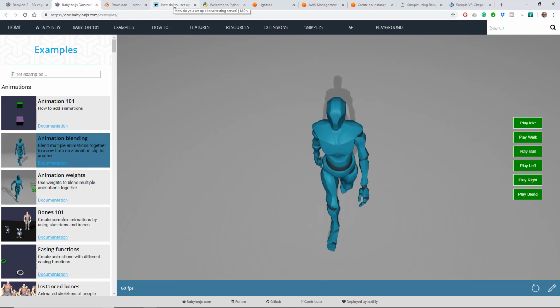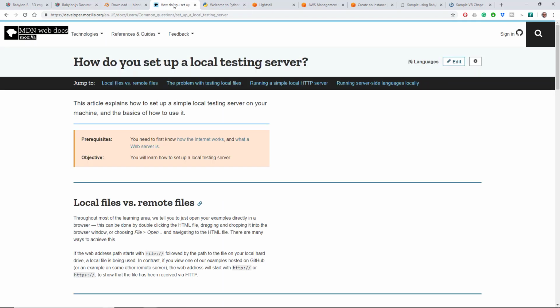Once you figure out that that's what you're going to do, of course you need to get some servers set up for hosting this and being able to show this to the rest of the world. Now, anyone who's done web development knows that it's a huge advantage to have a simple local HTTP server running on your local machine so that you can quickly iterate and test to make sure that everything's working the way that you expect it to.